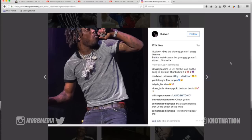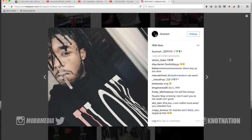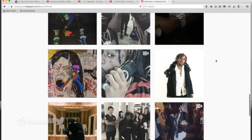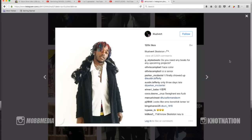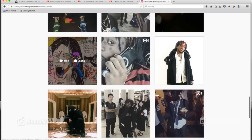Uzi-Verse's dreads look like they're re-twisted every once in a while. They're very thin and very cylindrical and usually drop down on his face — he's not really one to keep them tied up too much. You can definitely see his face tattoos have been re-inked. Here it is, the rainbow look in effect. We did see this once with Lil Wayne, but I think Lil Uzi-Verse is actually pulling it off a lot better. This one dread on the left seems really vibrant in turquoise colors, which is quite impressive. A really bright base coat of bleach is what's going to be needed before you dye your hair crazy pinks and everything like this. It will probably look good the first day you get it dyed, but eventually, once you start washing it, all the colors start to muddle together and it doesn't really look as good anymore.